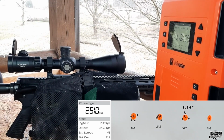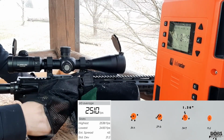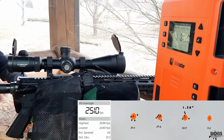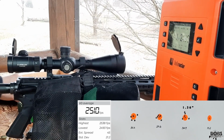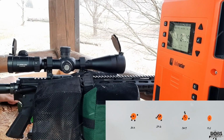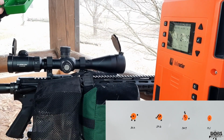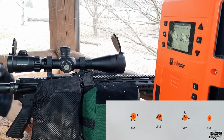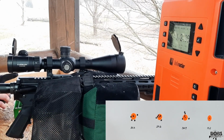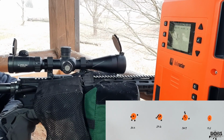Alright, velocity's definitely getting up there. That one was 2510. Take a look at our brass here. Those are pretty hot loads for a Grendel, especially in 30 degrees here. But you know what? Looks like the brass looks fine. Nothing really scary there or anything. So let's shoot the last ones. See if we can end with the best group here.